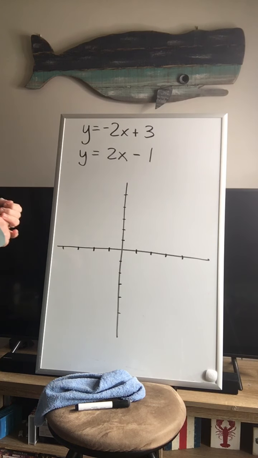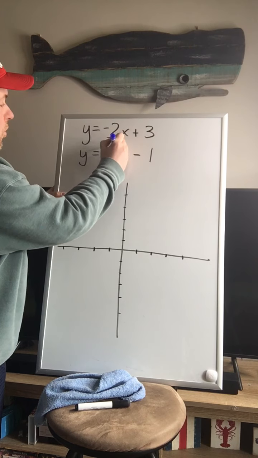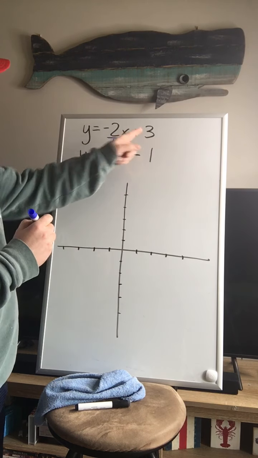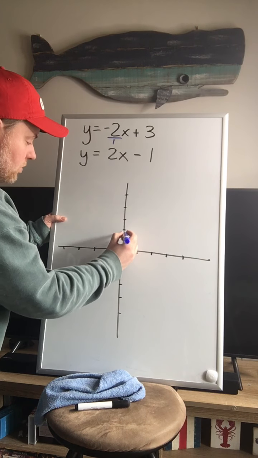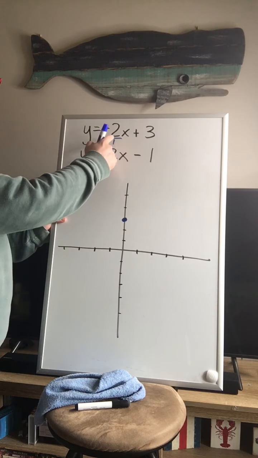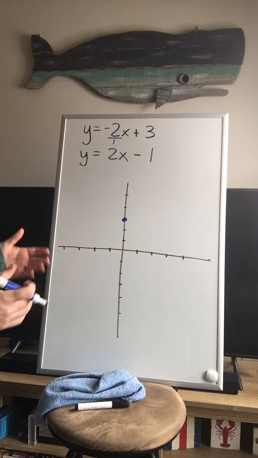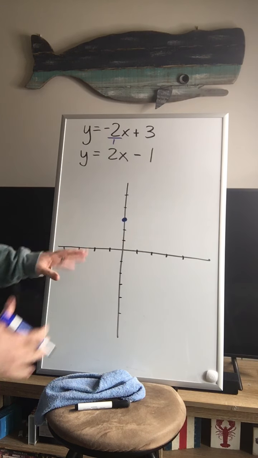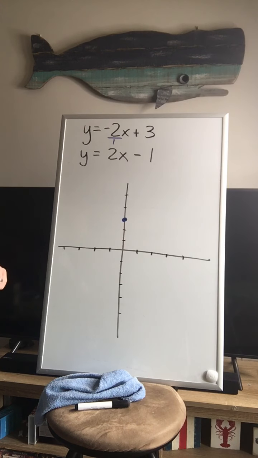So we take the first equation. My slope is -2, which I'm going to think of as -2/1, right? And my y-intercept is 3. So I'm going to start up at 3. 1, 2, 3. And then my slope is -2/1. So I'm going to go down 2 and right 1. And obviously you have paper, maybe you have graph paper, so you can be a little bit more precise than I can be on the whiteboard. But I'm going to try to do my best.